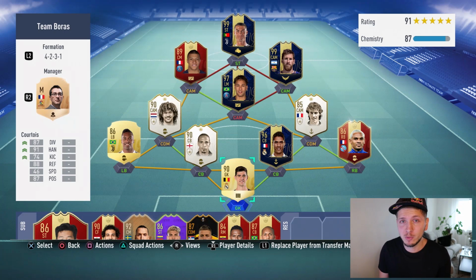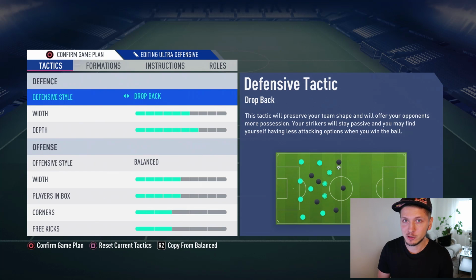We have 4-2-3-1, working fantastic still after the patch, and playing here Messi to the right, Neymar cam, and of course Cristiano as a striker. And we also had a new tactic this week, and I was trying out seeing some other pros using drop back, so I had to try it as well, but with a slight twist.